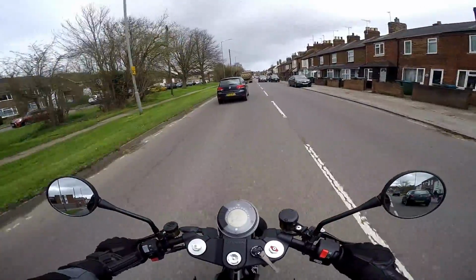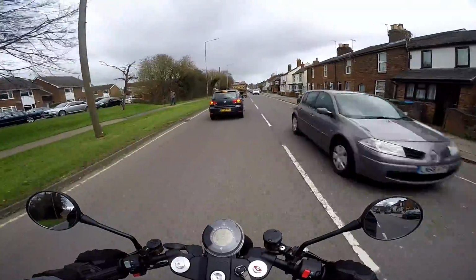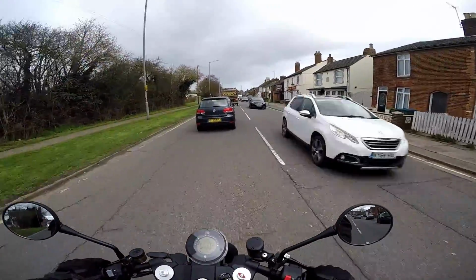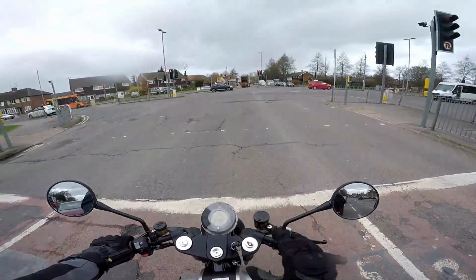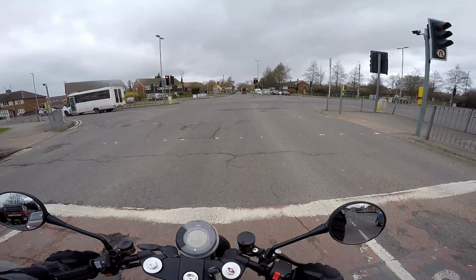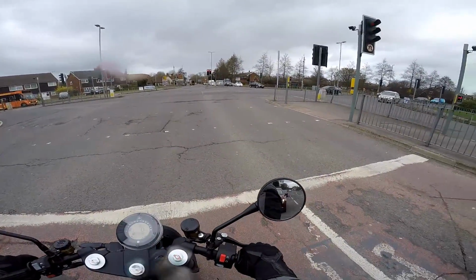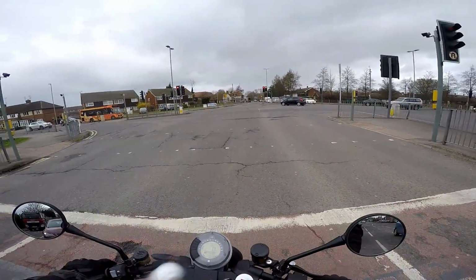But once you get north of Aylesbury, there are one or two nice roads, and the A413 that takes you up to Buckingham is one of them. Great bike this for weaving your way through to the head of the queue at the traffic lights, because you know you're going to get away faster than any car. These particular traffic lights are a bit of a pain though.